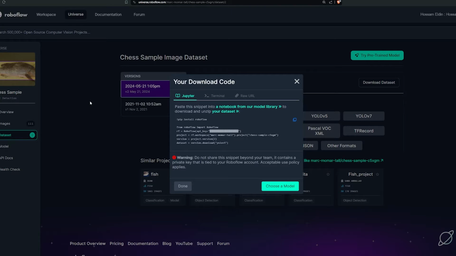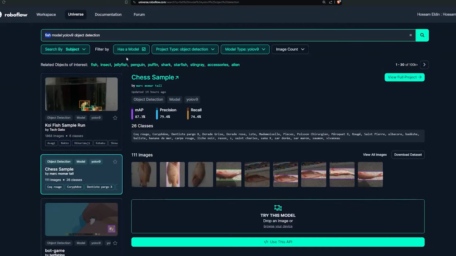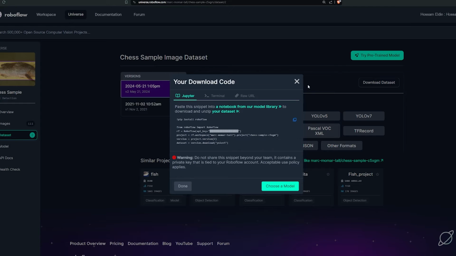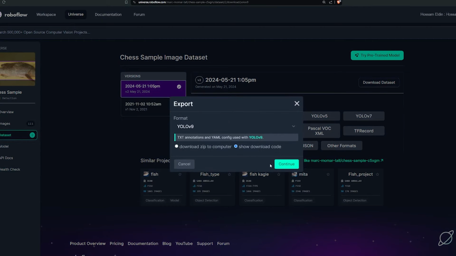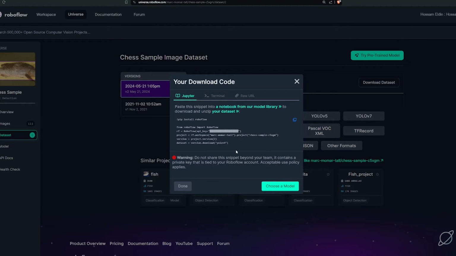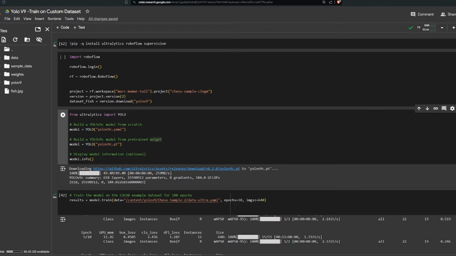I'm using universe.roboflow.com. Go ahead and make your account, open the Universe, and search for anything that you want, but it has to be with a YOLOv8 model, and it's made for object detection. If you didn't do that, you're gonna get an error when you are training the model. So be very careful when you're selecting your dataset. And when you want to download it, just select YOLOv9, continue, and it will give you this code. You copy this code, and be careful that you don't share your API key of Roboflow over here, because it's basically gonna be reused by other people. Alright, that's enough talking. Let's take a look at our real code.